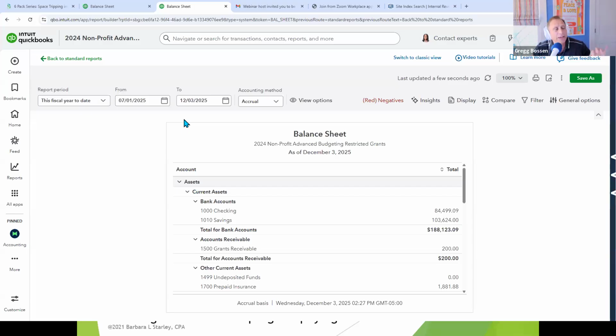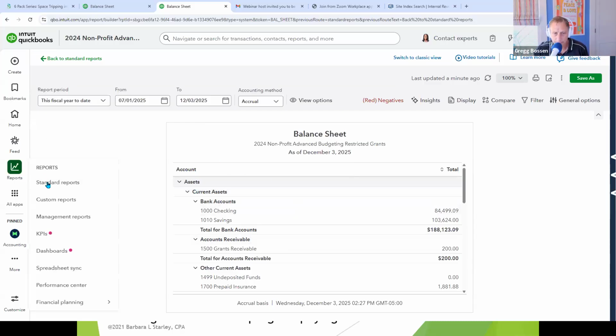Okay. So if your books are on the cash basis, Kathy, then you'll not have any receivables. And this is a good time to tell you it's really hard to analyze your financial statements if you're not booking your receivables and your payables, period. Okay. Let's go on to the P&L.